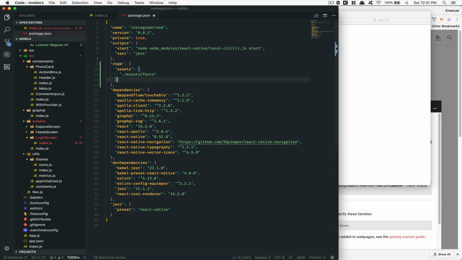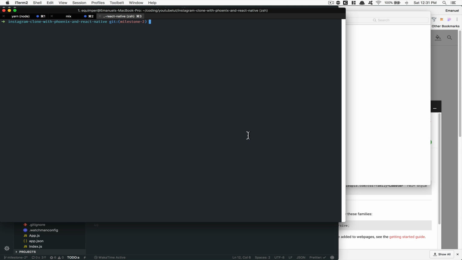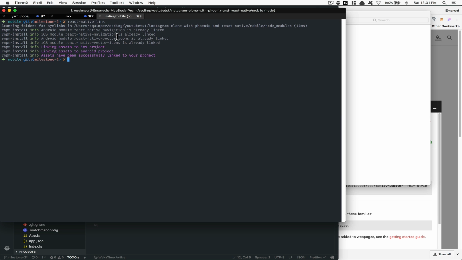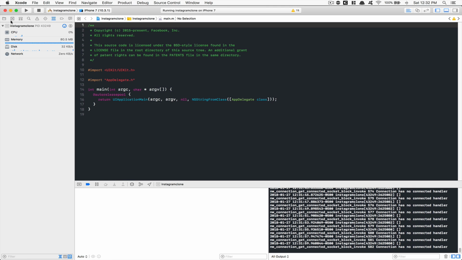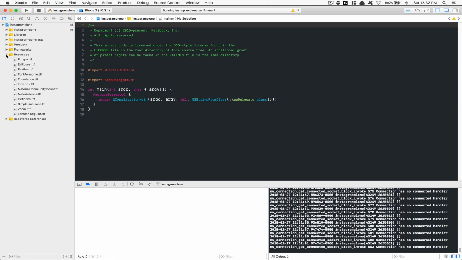So when we run React Native link by doing cd mobile and react-native link, this is gonna link the asset for us in the iOS project. So now if I open that in Xcode, we're gonna have a resource folder. Inside the one where we have all the icons, we're gonna get the Lobster regular.